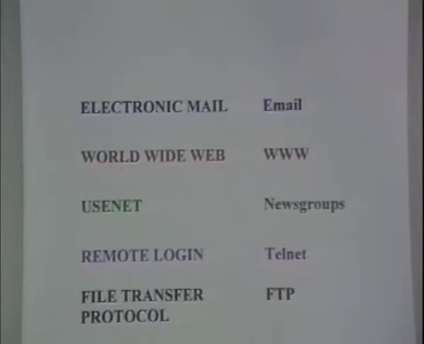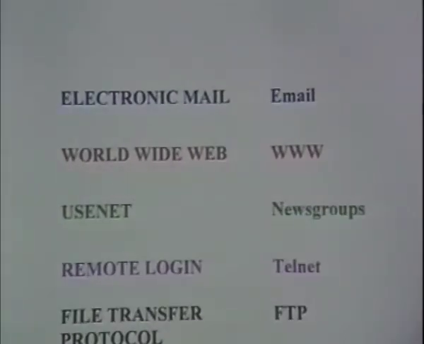The most commonly used is electronic mail, and has been around for decades in one form or another. The World Wide Web, which is in the title of this talk, which is a very visual form of communication. Usenet News, which is like a set of bulletin boards or news groups for individual subjects.